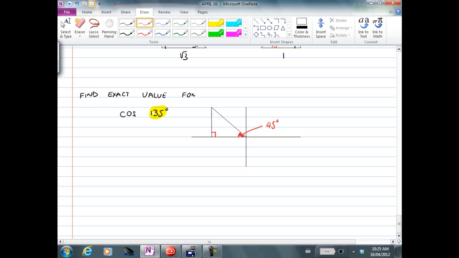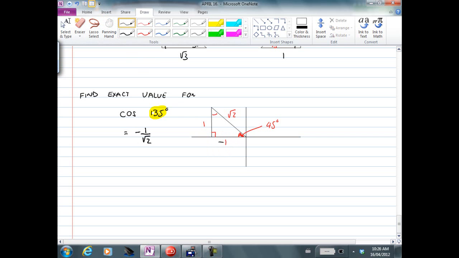45, 45, 1, 1, root 2. But what's wrong with this question right now, the way I labeled it? It should be negative. If you don't have a negative, it's wrong. I'm going to tell you right off the bat. Negative. So now, cos 135 is equal to, use your trig identity. Divya, what is it equal to? Yep. Cos is what over what? Okay, so which is? Say it again. Negative 1. That's correct. So your answer is negative 1 over root 2.